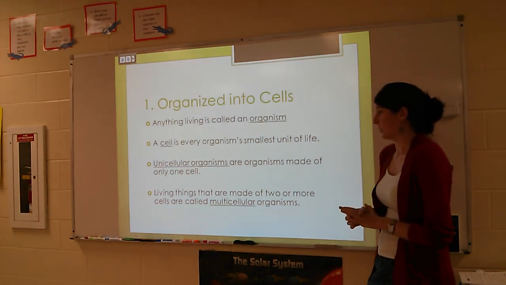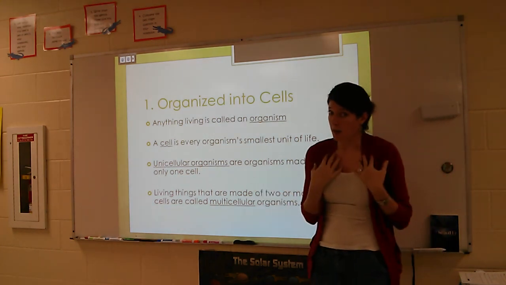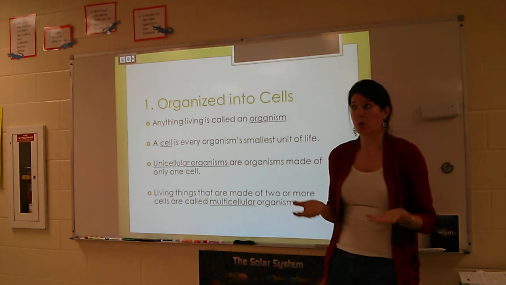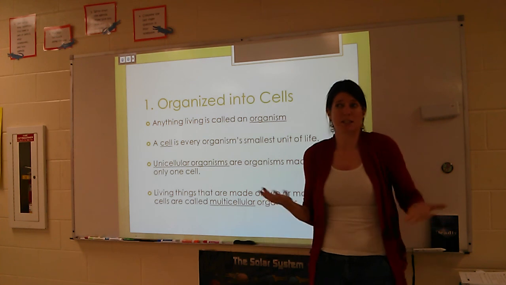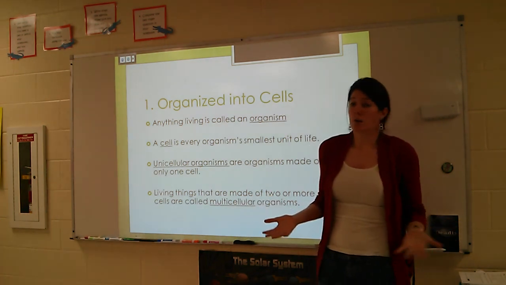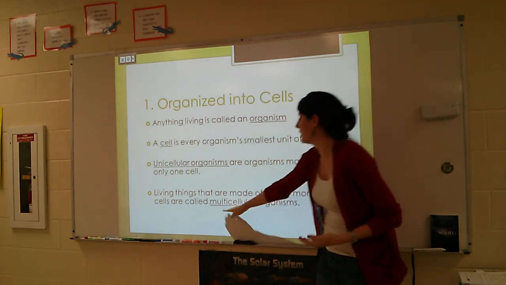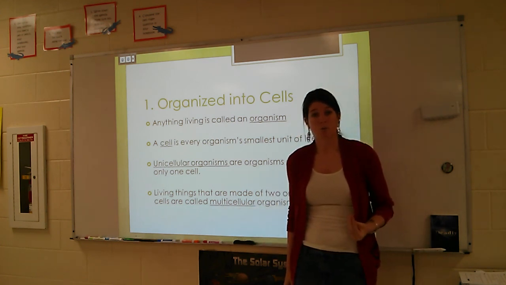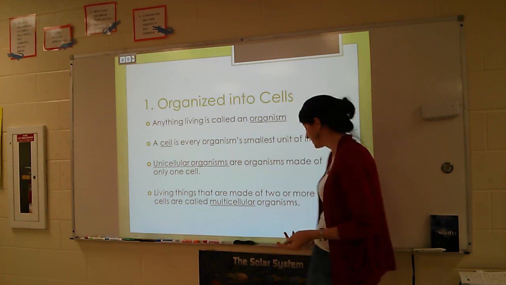Those are our unicellular organisms, and there are more of them than there are of us, because we are the multicellular organisms. And although we are more conspicuous, that is, we are more easily spotted, there are really more of them. But here we are, multicellular organisms. That means that there are multiple cells. We have actually trillions of cells.